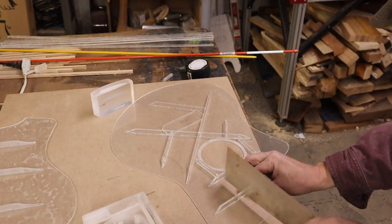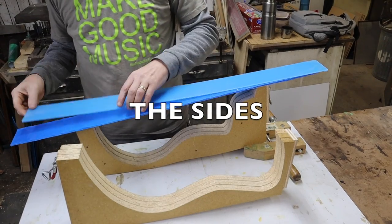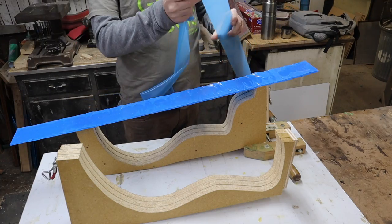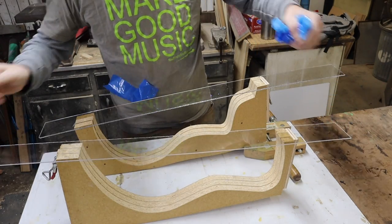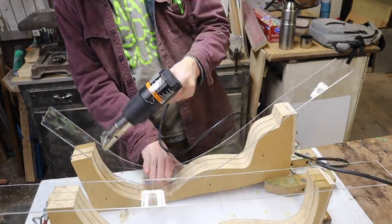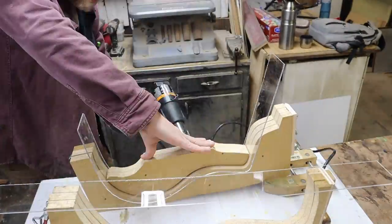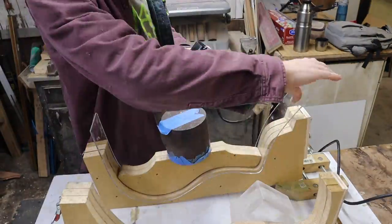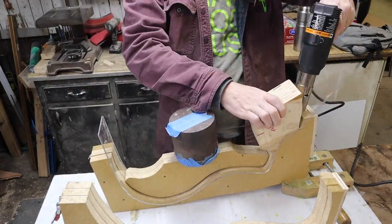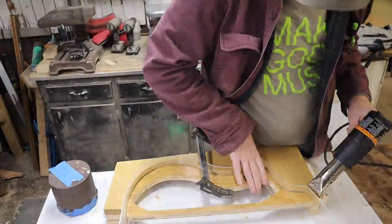And here again, I'm still feeling pretty positive and excited and happy about this build, but it's these sides where things started feeling a little harder. First off, I knew it was going to be a hassle to do, but also it's winter here in Connecticut where I live, and my workshop never really gets up to above 60 degrees this time of year, and so I'm trying to heat and soften this acrylic in a room that is actively fighting me. I realized by about this point that if I had done this in the summer, I probably would have had a much easier job.